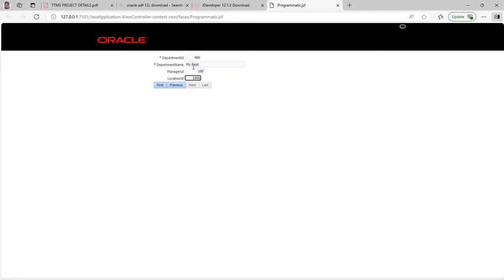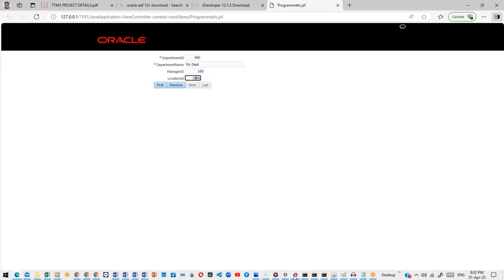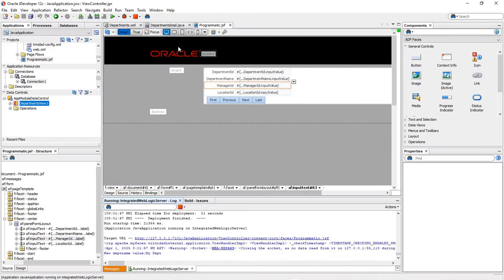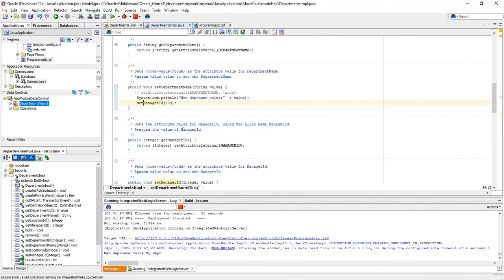So this is our condition: if my department name is changing, manager ID should be 100. We gave it like this in the code, in DepartmentSimple.java, see here, it should take the value and set the manager ID to 100.